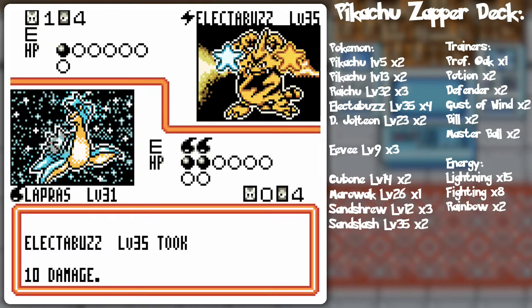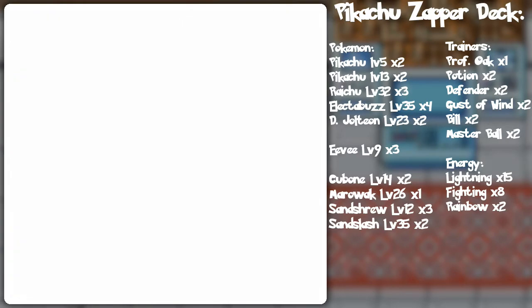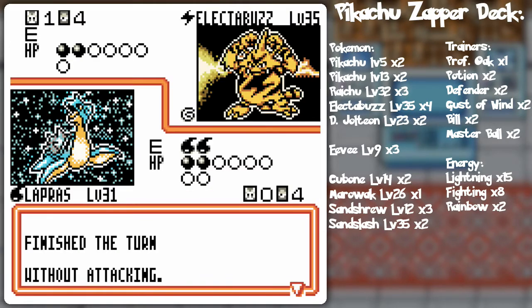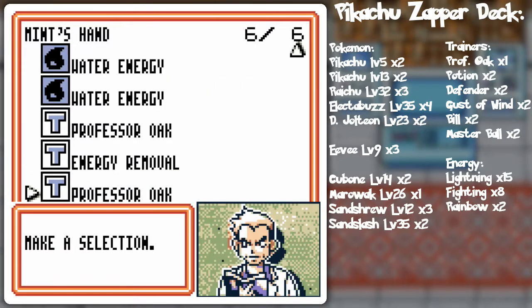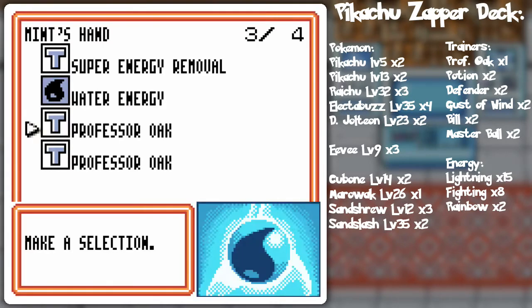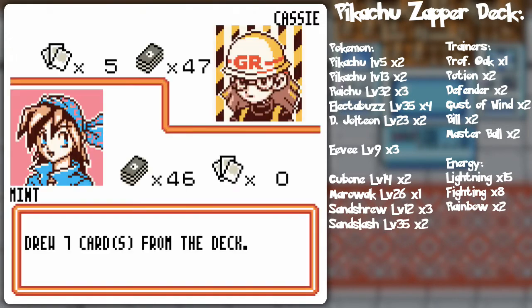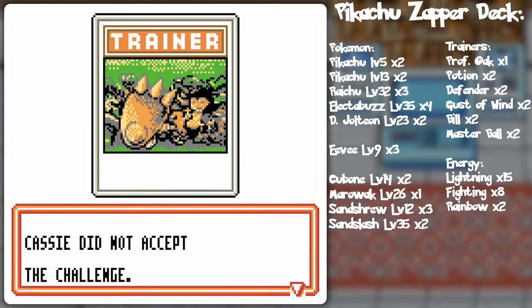Very nice. So now Electabuzz is kind of effectively disabled. I don't know if she's going to want to attack. Yeah, I was going to say, I don't know if she'll want to attack with Electabuzz now. But now, since I got that set up, we can go ahead and energy removal at Eevee, plop another one on Lapras, and I might as well Professor Oak. It's just for one Super Energy Removal and one water energy, but I'm going to get more than that, I'm sure. Let's see if she accepts.